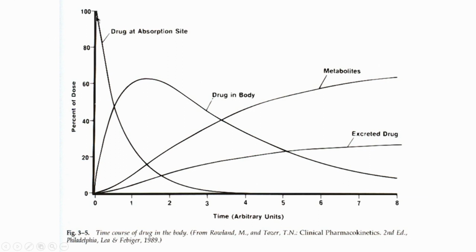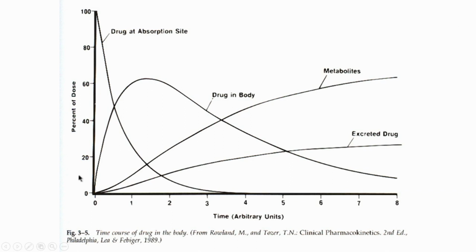Over time, the drug will start to diffuse and absorb through the system. So, the drug concentration on the absorb side will decrease, and of course, these are arbitrary units. So, this could be seconds, milliseconds, hours, it just depends on what route you are choosing, and it will eventually get excreted out. Whereas, as this is going down, the drug in the body is increasing because from the site it is getting diffused into the body. So, the drug in the body increases for a certain time, and then the body starts to metabolize it and excrete it. So, then it eventually starts to go down.